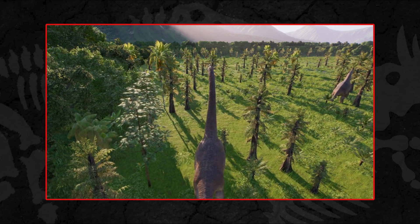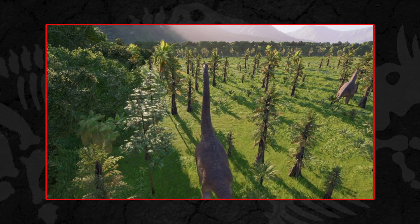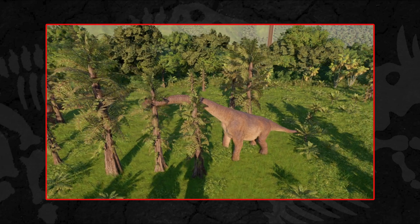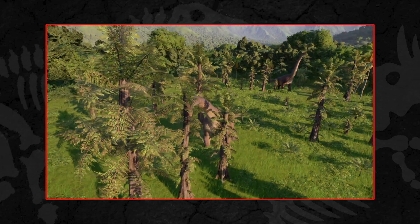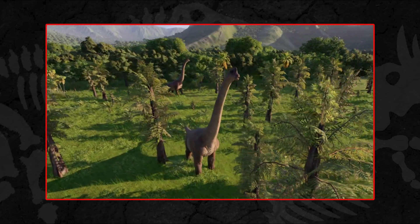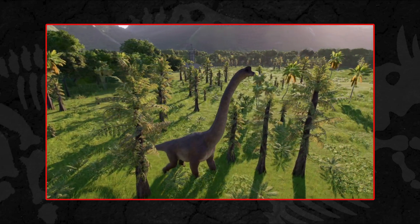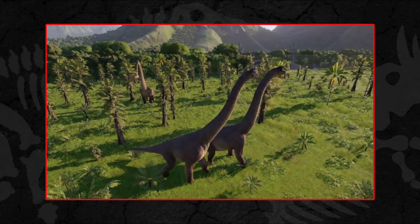I think the Brachiosaurus is the first dinosaur that is viewed clearly by the cinema audience. In that iconic welcome to Jurassic Park scene, both the paleontologists on screen and the audience get to see a dinosaur in its entirety. The director is making a statement — essentially, look what our CGI can achieve. You, the audience, are in for a visual treat.